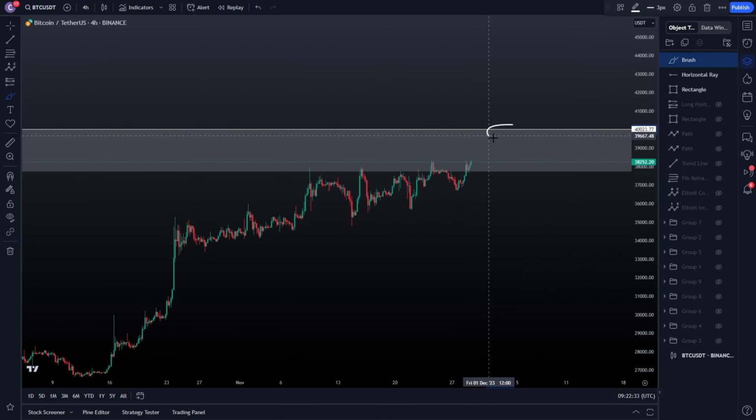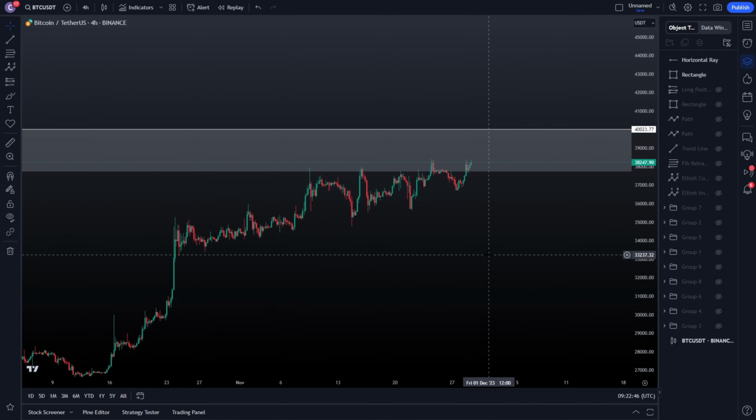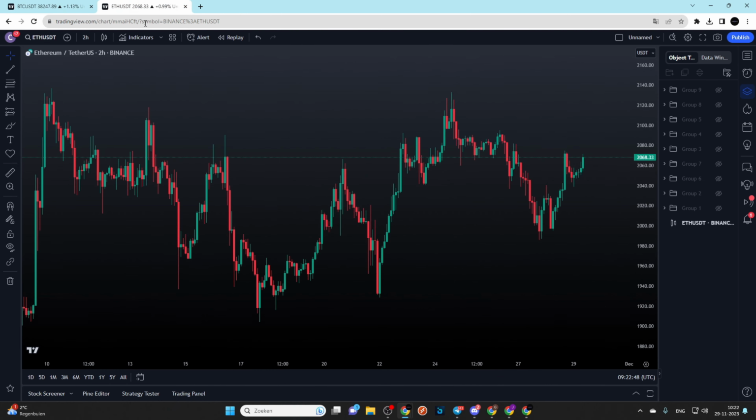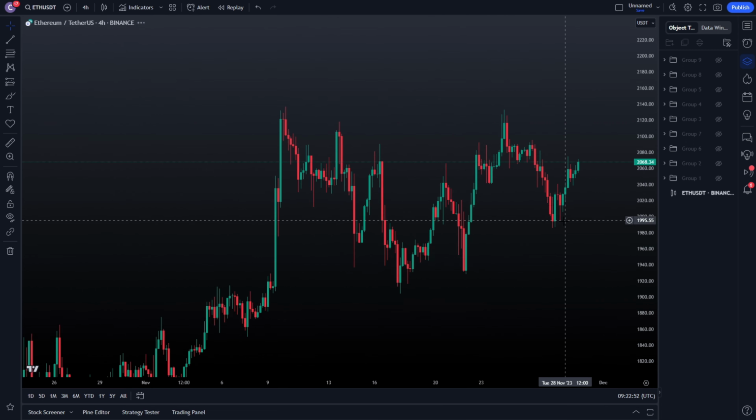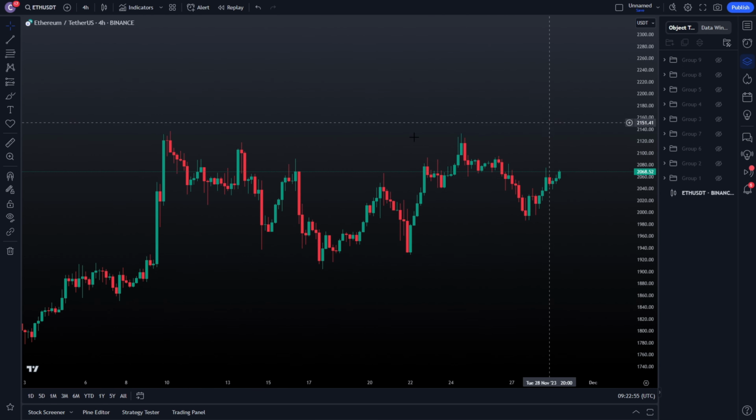level that I marked out is right now an important liquidity objective. Because of the people that are shorting without confirmation, this has become an important liquidity objective, guys, and it is something to keep in mind. Now, personally, I think you should start shifting your focus from Bitcoin to Ethereum and altcoin. Ethereum has not been breaking out of this range yet, okay?